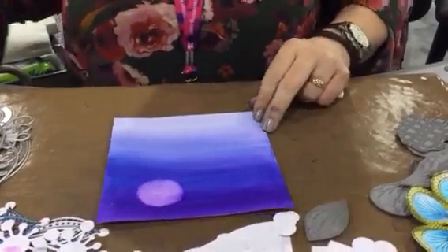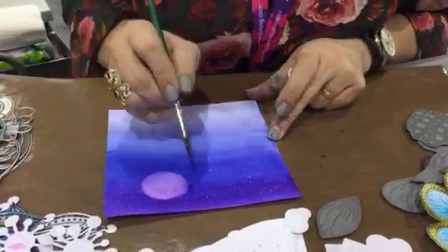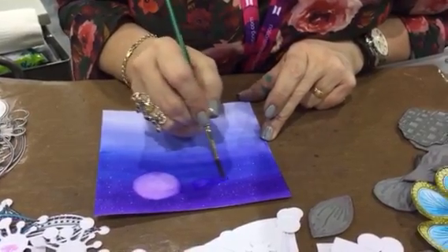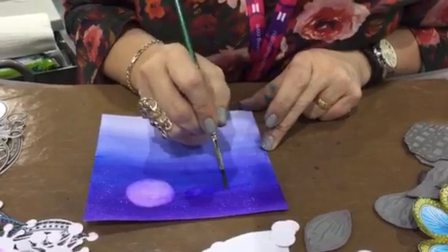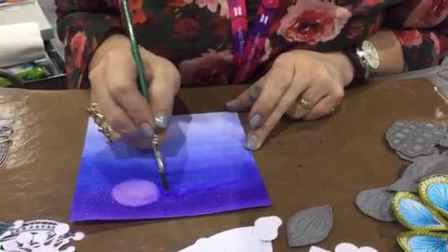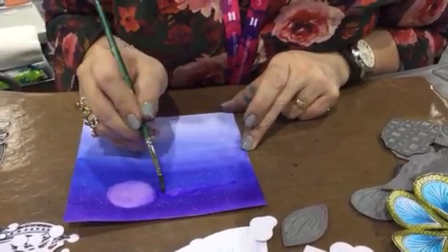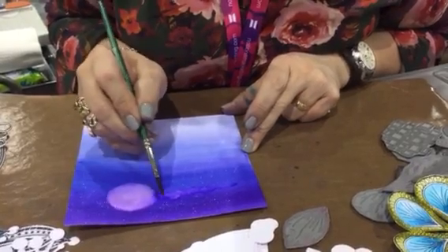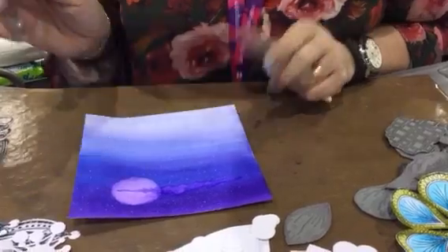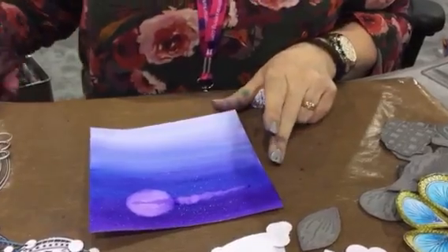If you want to put some nice wispy, atmospheric clouds — a brush again, little circles, just keep going — maybe make them a little bit thinner. These are going to be wispy clouds, so I'm dragging them out a little bit. What this is doing is releasing that paint, and then I'm going to use that paint — so it's going to be a negative — but then I drag it across the moon so now it becomes positive, and then I can blot that, and you've got those wispy clouds coming across the moon.